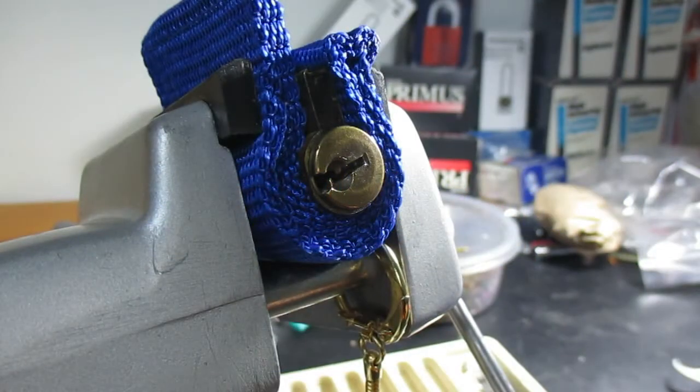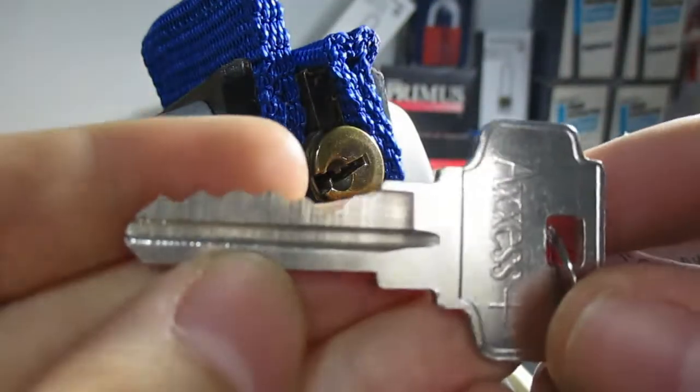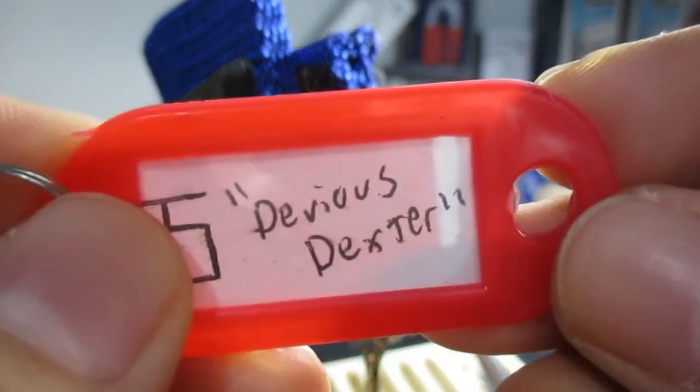Hey there, Supalam here. Today I'm gonna try and open this Trekmaster 30 challenge lock on camera. He calls this Devious Dexter.